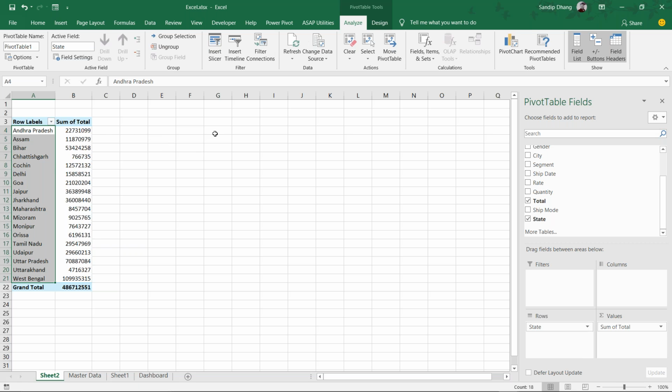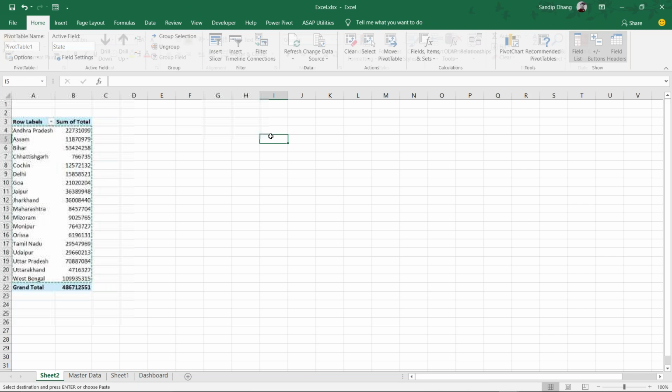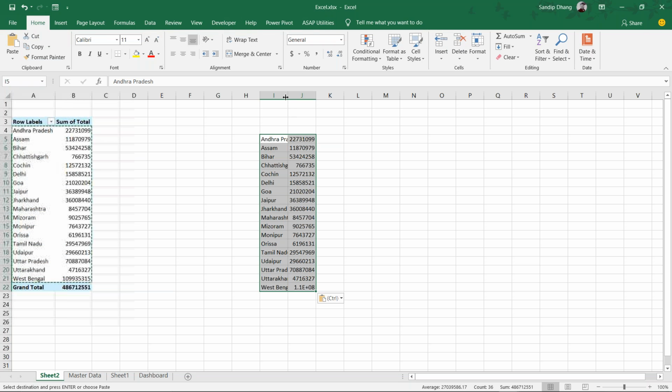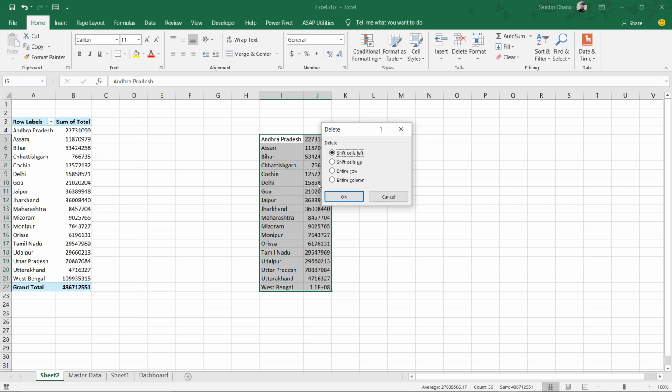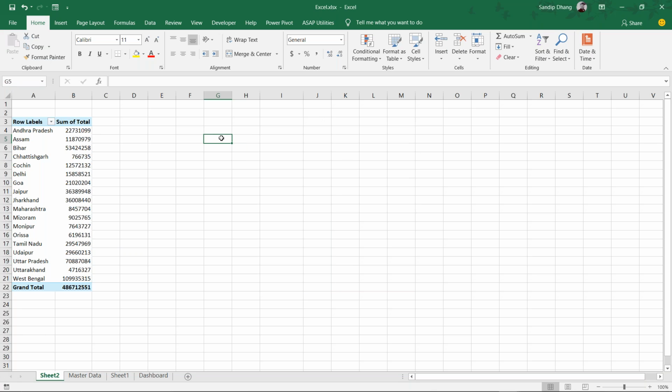For example, if I want to create a report with this one, and I don't need to use SUMIF or SUMIFS, I can simply use pivot table as well. After creating the data in the pivot table, I just copy the data and paste it outside of the table. That's it, my report is created, right? So it's another way also. There is no limitation to use one functionality for another work. You can use any functionality for any work as per your requirement, but yes, you have to know about the functionality, right?